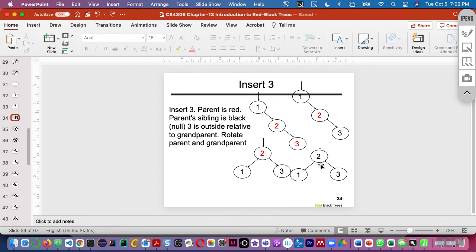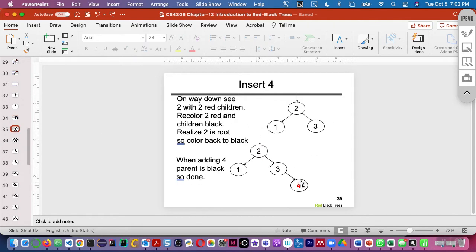So by looking at this, we see that in a red black tree, it is not required to have any red node, right? Here also all of the nodes are black, but still it is a red black tree. This one, the last one. Understand? Okay. So now when we insert 4, right? When we insert 4, so is it okay?